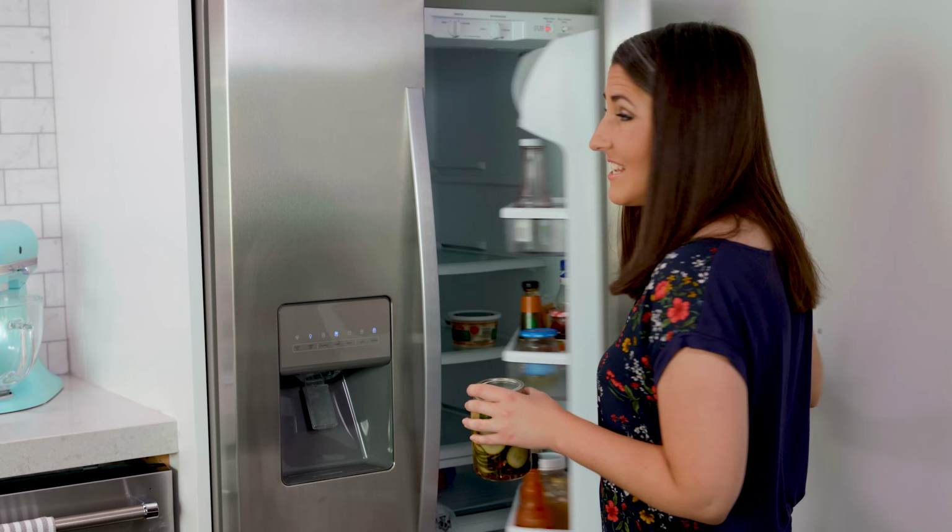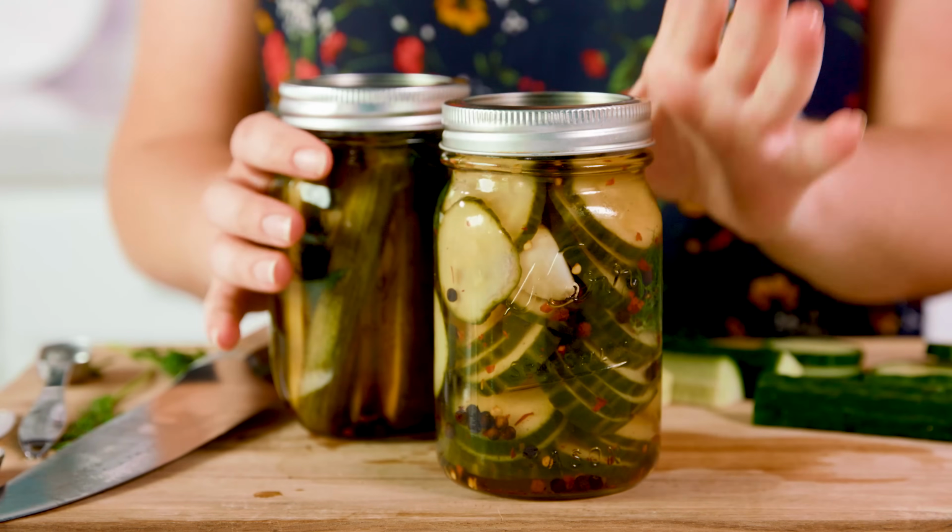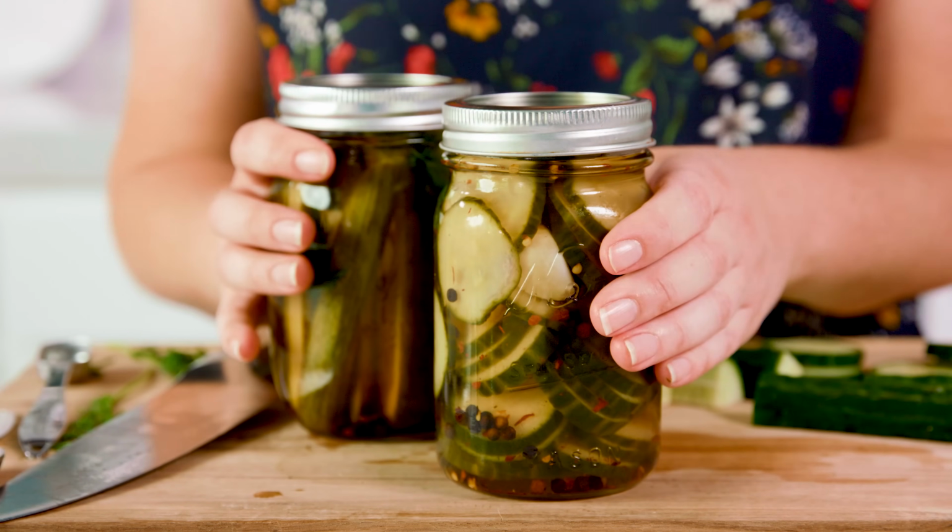Once again, we'll place the lid on and place these into the fridge overnight. Then the next day, you'll have delicious refrigerator pickles that are ready to eat. These should stay good in the fridge for basically as long as it takes you to eat them. They really should last for months refrigerated.